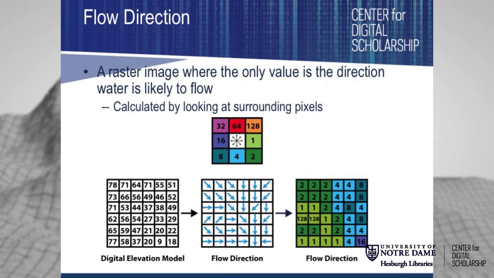Now, why do we have them coded this particular way? Well, it lets us do something really interesting. If you can't tell which one is likely to have water flowing to it, if it's ambiguous, if it's a flat area, if the 2 pixels to the south and to the southeast are exactly the same, we can add those together to give ourselves the value. So that could be 7 if it's south and southeast. There's no other combination of directions that would give us a 7. So we can actually understand a little bit about ambiguity in here as well.